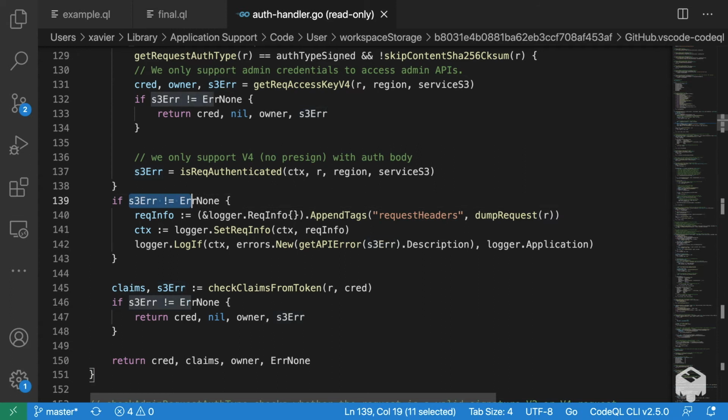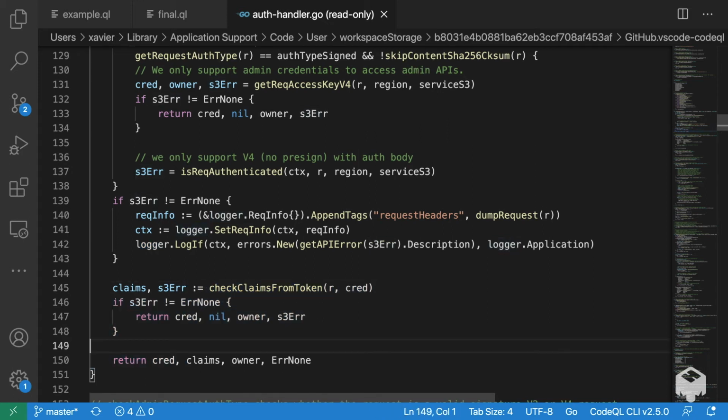And here, if there is an error, then we log the error, which is good, but we do not return. We do not return the error. Instead, we continue treating the request. So this is a critical bug that allowed non-admin to get access to admin privileges. This bug has, of course, been fixed by adding a return statement here, line 143.